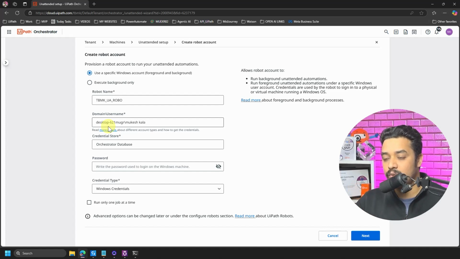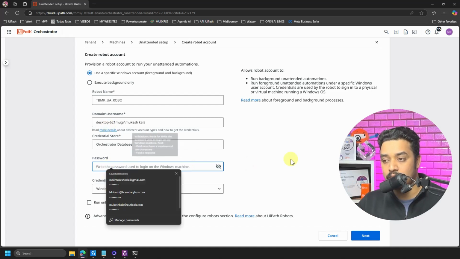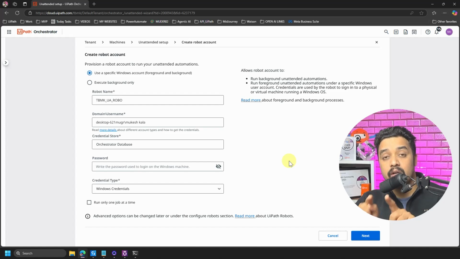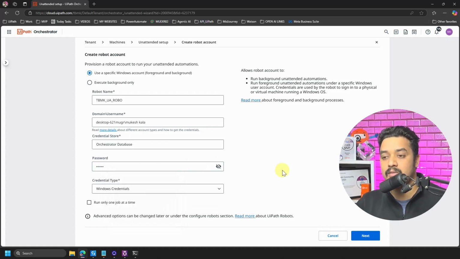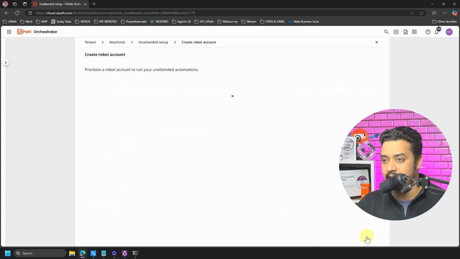So for that you need to go and provide your password which you are using to log into that machine, right? So for example, my password for this machine is 12345. So I just go here and type my password 12345. If your password is something else, you just go and type your password here. Okay, in case you don't have a password, you can just leave this blank, right? But I hope you guys had a password. Okay, so now the setup is done. You just go here and click on this guy which is next.